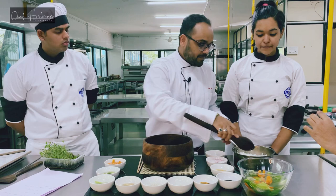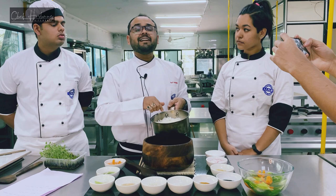Rice is cooked. It's perfectly done. Each strand is separate. It's the right time to pour it into this wooden bowl and then mix it up.